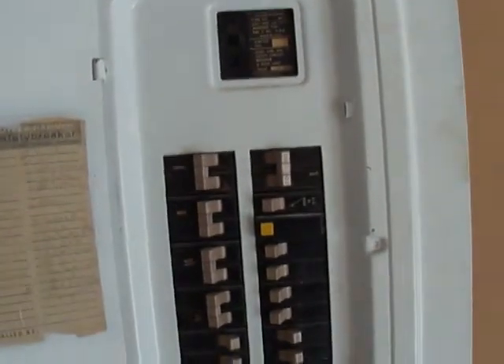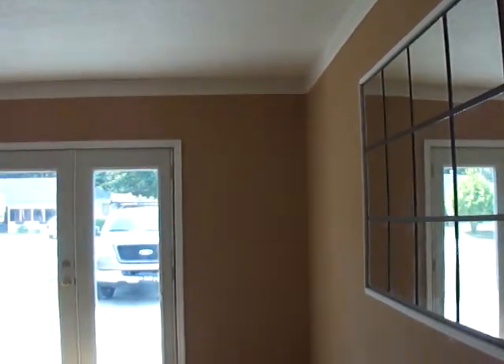Here's the panel — it's a 150 amp panel, so it doesn't need upgrading. It's got enough for the central heating and air. This room just needs mud work, a little bit of trim around the door, and new flooring. You may even be able to reuse that flooring if you pull it up and stagger the seams so they're not all in a row. Looks new, doesn't even have a scratch on it — it's just laid wrong. A little mud work on the walls and some paint. Utility room just needs a little drywall touch up and paint.